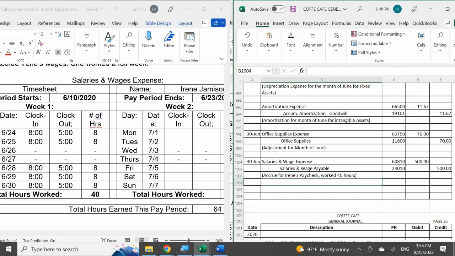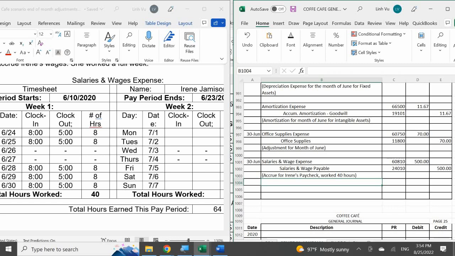Okay. So notice this. Now, why am I not calculating all of my taxes and all that stuff? Why am I not calculating that right now? Because we don't know how many hours she's going to work the first week of July before we need to pay her for the 2 weeks. Exactly. This is just what we owe her for now, because these are the hours that she has actually, for sure, confirmed with us and has worked.